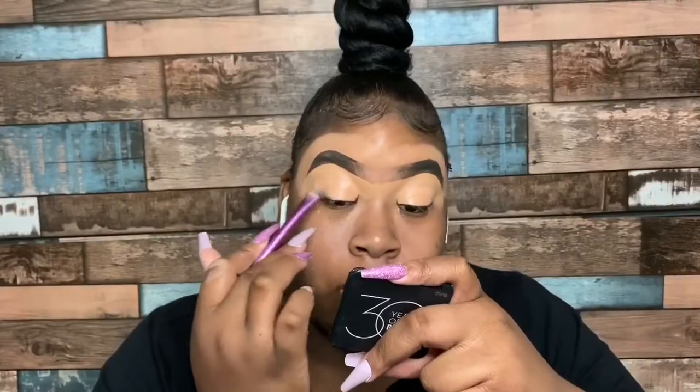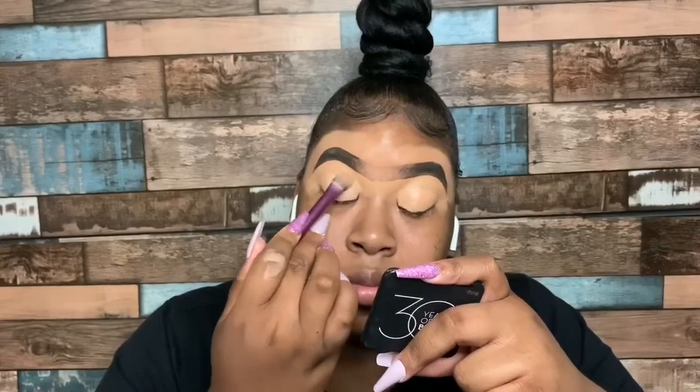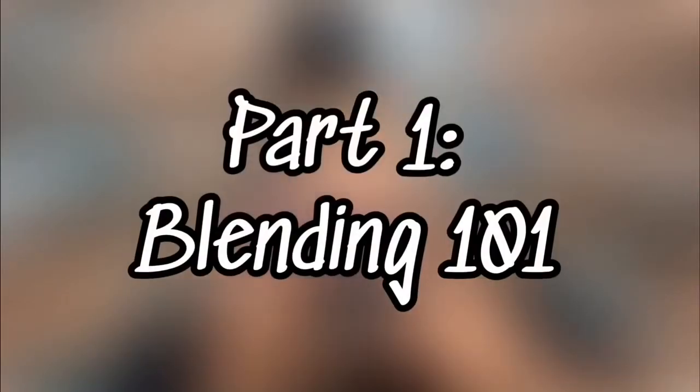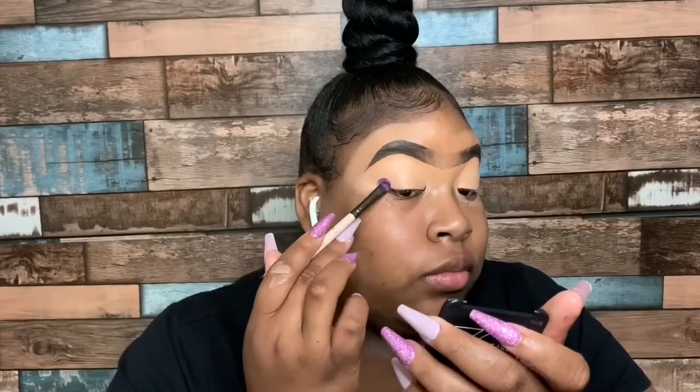To blend out my base, I'm taking my Real Techniques shader brush in the number 308 to even it out. Now let's get into this blend. For my eyes, I am using my Juvia's Place Zulu Palette. This is the only palette I'm using on my eyes today.